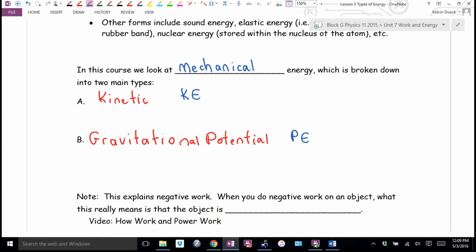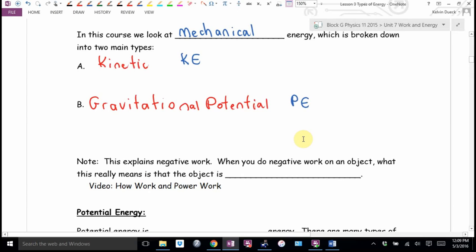I'm going to abbreviate kinetic energy as KE and gravitational potential energy as PE. If I don't specifically say it's gravitational potential energy, assume it's gravitational potential energy unless the question clearly says different. But what this does, this explains negative work. Really? When you do negative work on an object, what this really means is the object is losing energy. That's what it means. Which is not a direction at all. Negative work, you got less energy than you started with. Positive work, you've gained some energy. Either the energy of motion, you're going faster, or stored energy, the elastic band is pulled even tighter.